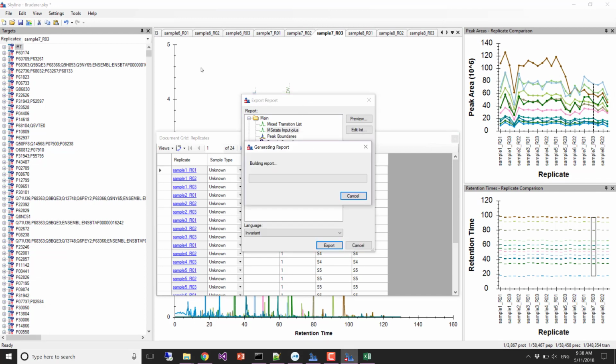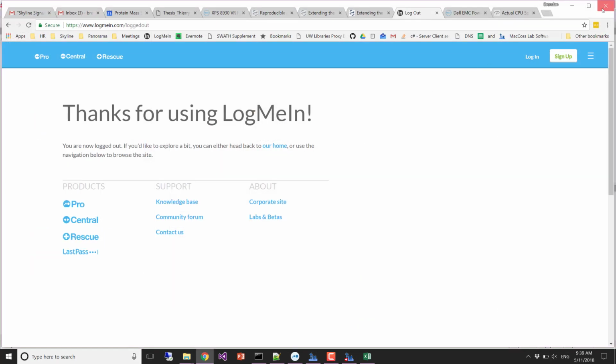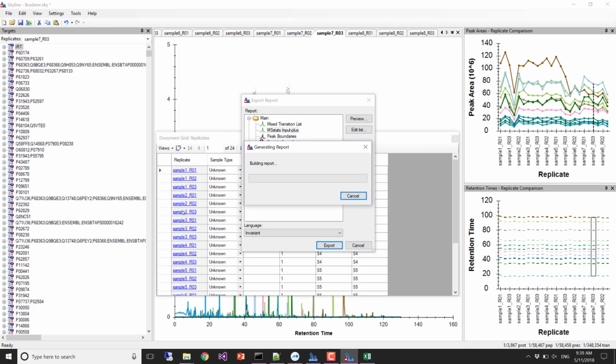Yeah. So now my instance of Skyline is starting to switch windows and stuff, which means that it's getting really close to the memory limits. And I might do things like shut down Chrome. But yeah, this ends up being a big report because MS Stats as a statistical tool actually exports peak areas for every transition, where frequently we'll just use a summary value for every peptide, so a total area for every peptide, but MS Stats likes to have a value for every transition.